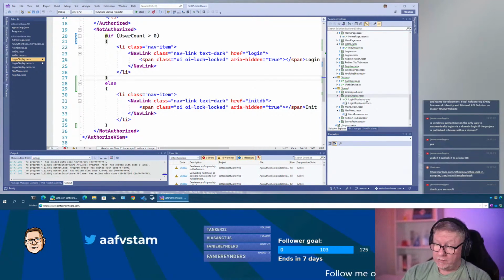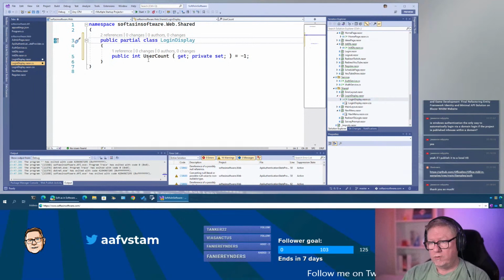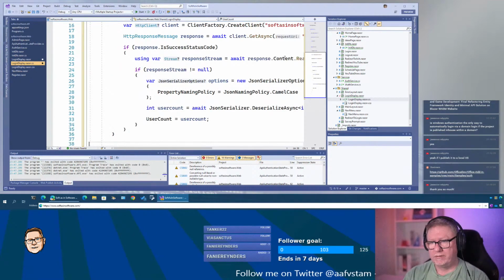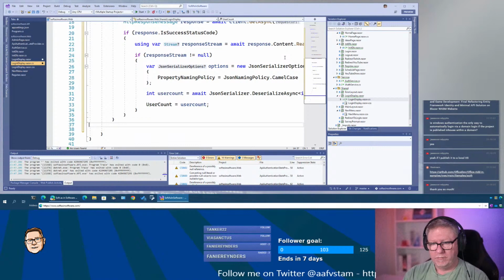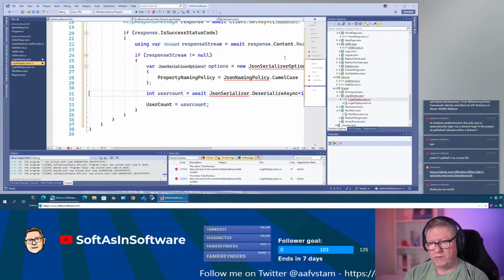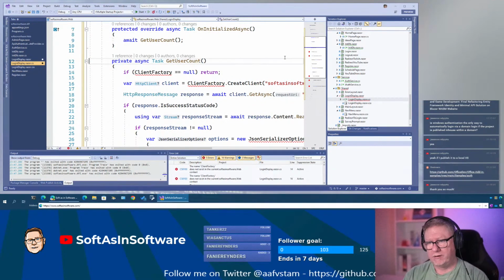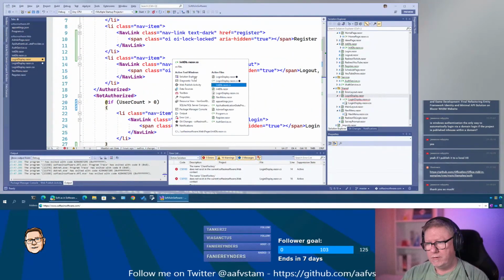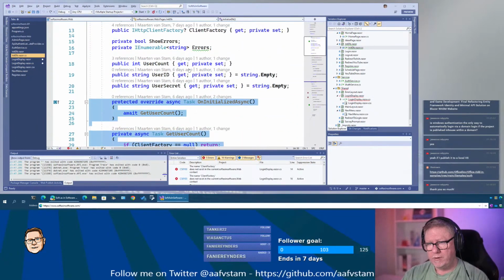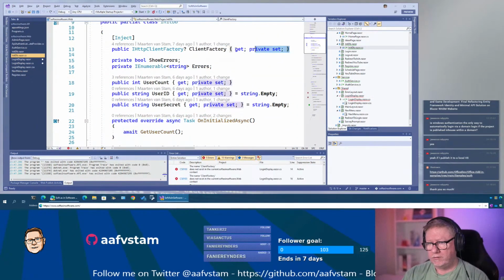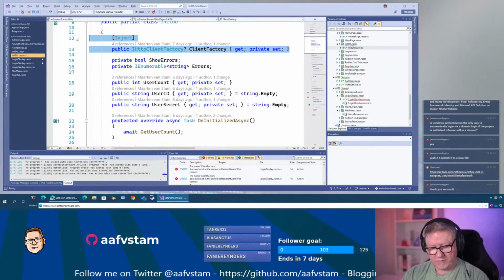And that will give us some duplicate code, so it would be better to do that somewhere different. But for now, let's take this in here for ease of use. But it's a code smell by having multiple things in there. Client factory. Oh, the client factory is also something we need to inject there. Copy.